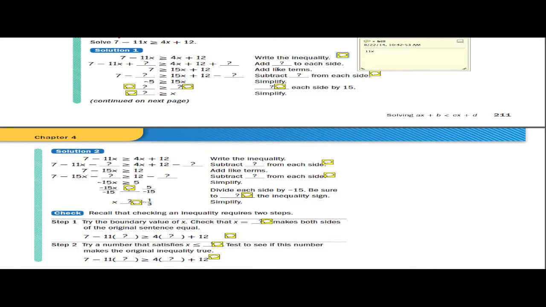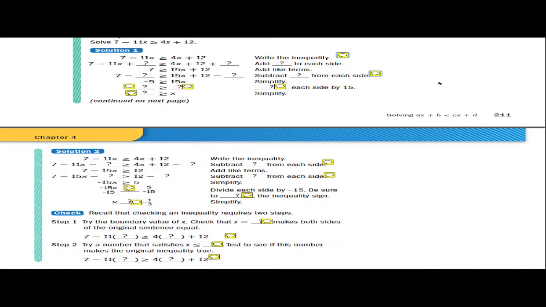We then simplify it by adding like terms. We've now got it to the form that we're used to, and now we have to get the constants on one side. So in the next case, we're going to subtract 12 from both sides of the equation. We will subtract 12 from each side of the equation.